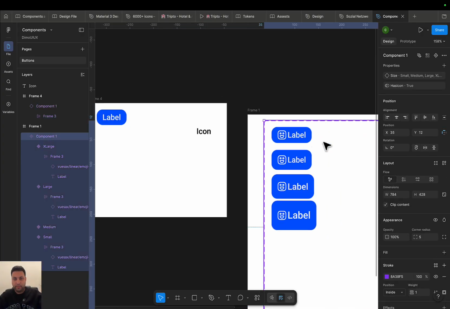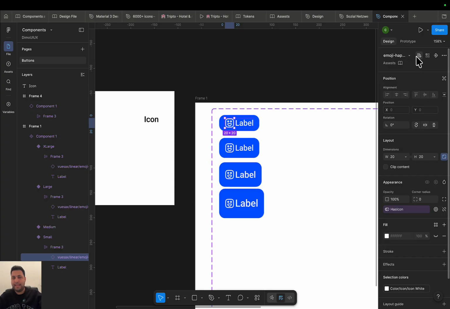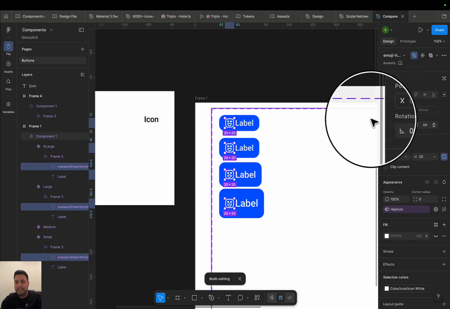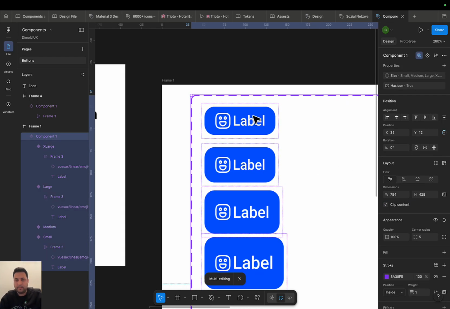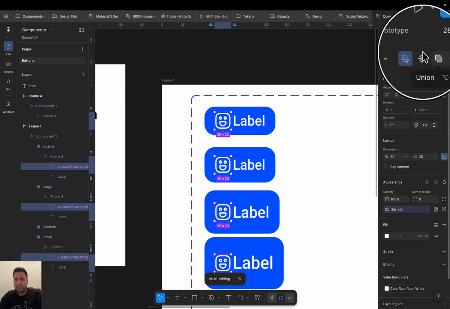And one more thing, if you click again on the icon and click multiple editing, you should do something. The user or the developer or the other persons in the design can change the icon easily. Let me see that. This one here. Create instance swap property.